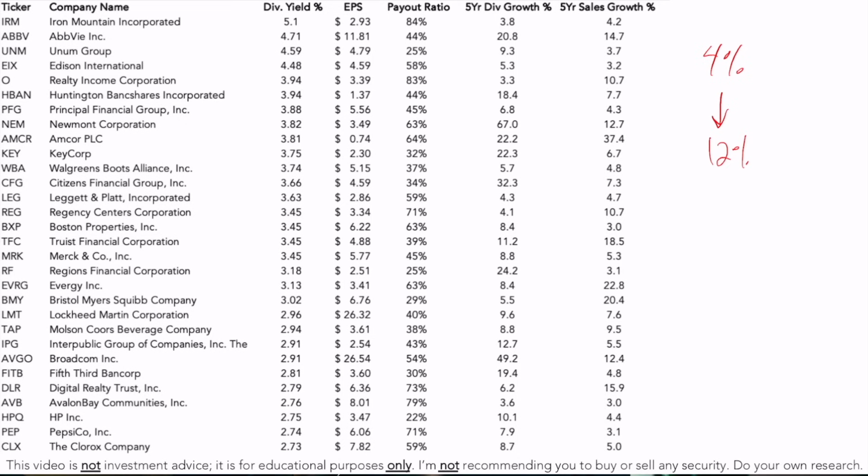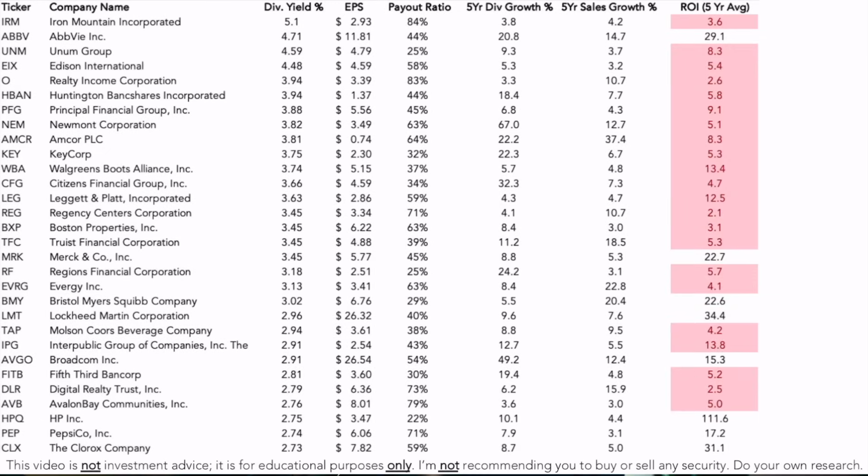The average company on this list had a 5-year return on capital of 14%. So what we're going to do is eliminate all of the companies that have returns on capital of 14% or less. We will delete these stocks and then again, re-rank them highest dividend yield at the top. Now let's take a look at how much our portfolio improved.